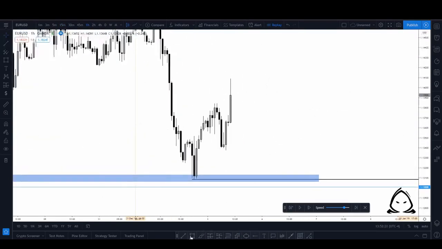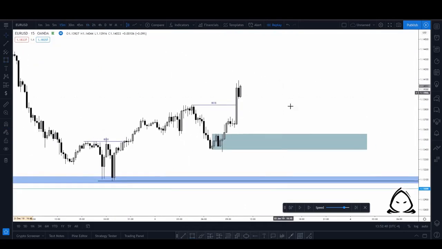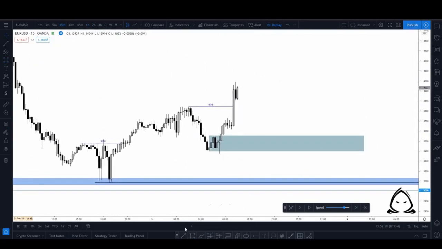And if we look on the hourly first and foremost, we will identify a 1 hour point of interest. So we have this down move, and then the up move that broke structure, created imbalance along the way. So we know that price is more than likely going to come down to these areas to fill in the imbalance. As we can see, we will denote our order block with this candle right here on the hourly as our point of interest. And we can drop down into the 15-minute and just refine that ever so slightly if the opportunity presents itself.